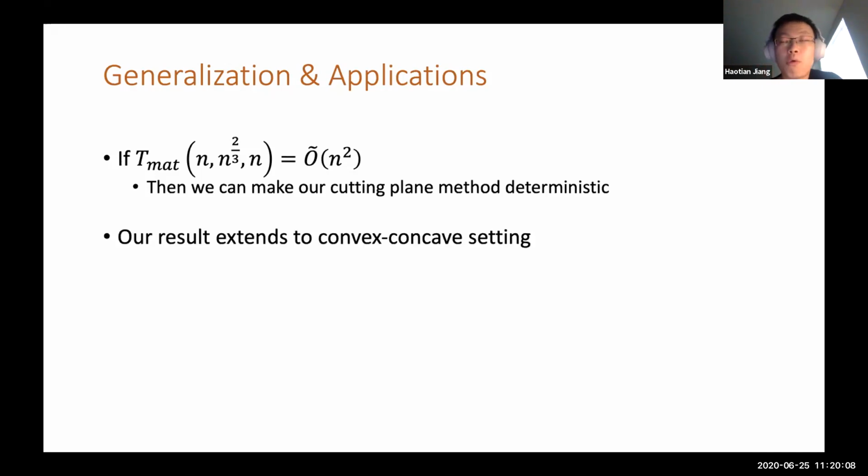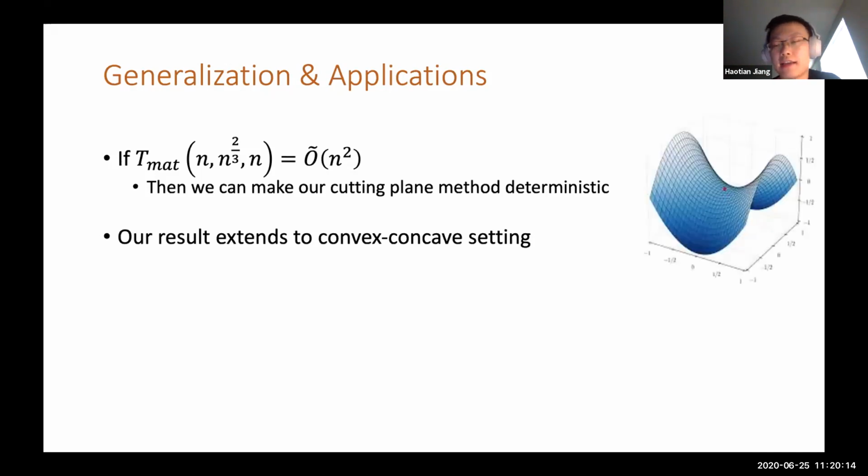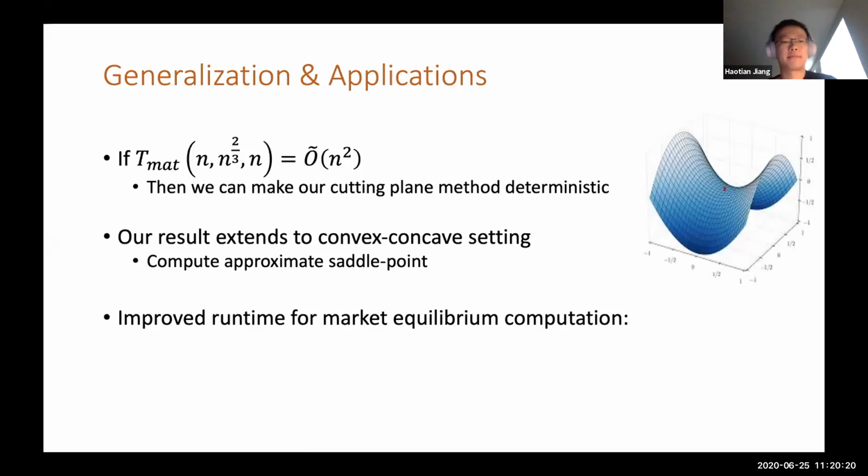And in order for wider applications, we also extend our result to the more general convex concave setting, where you want to compute an approximate saddle point. And using this convex concave extension, we're able to obtain improved runtime for several problems in market equilibrium computation. This includes linear exchange market, Fisher market, etc.